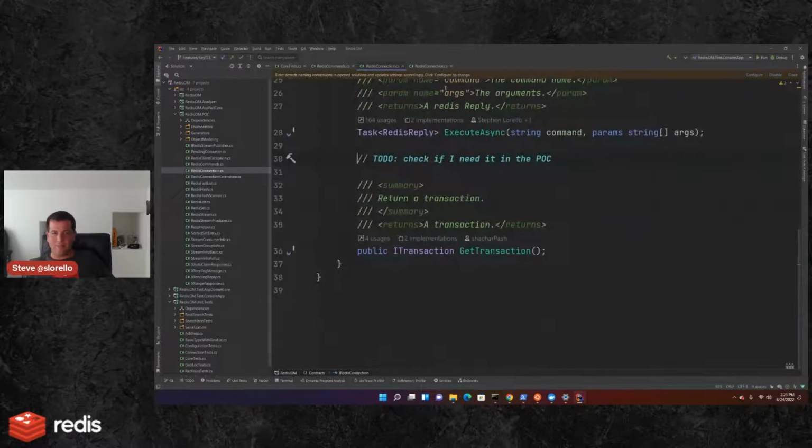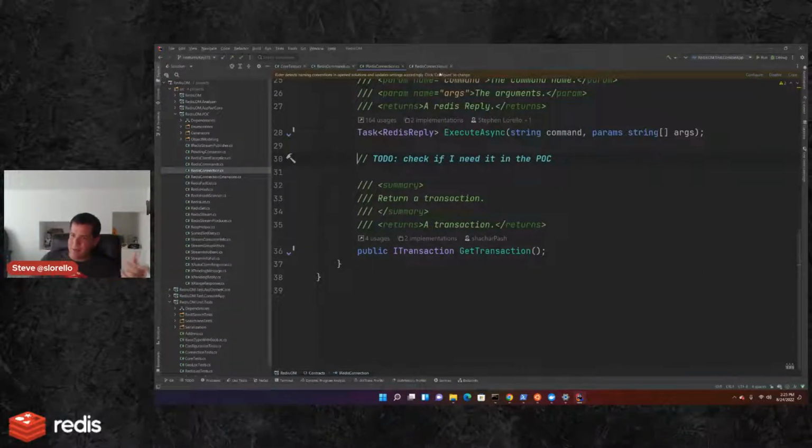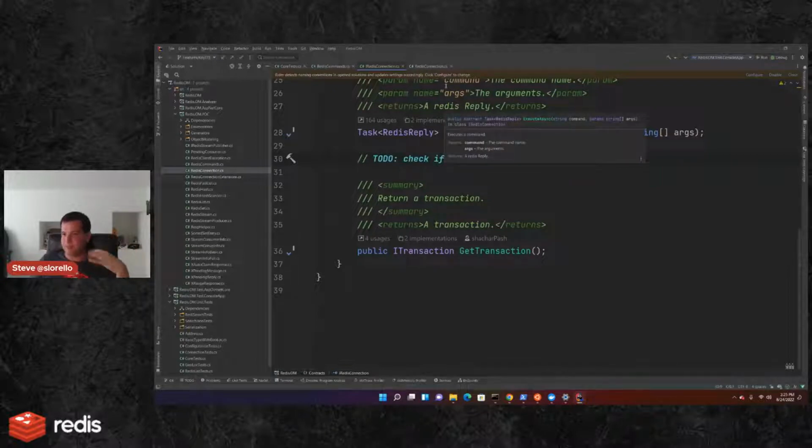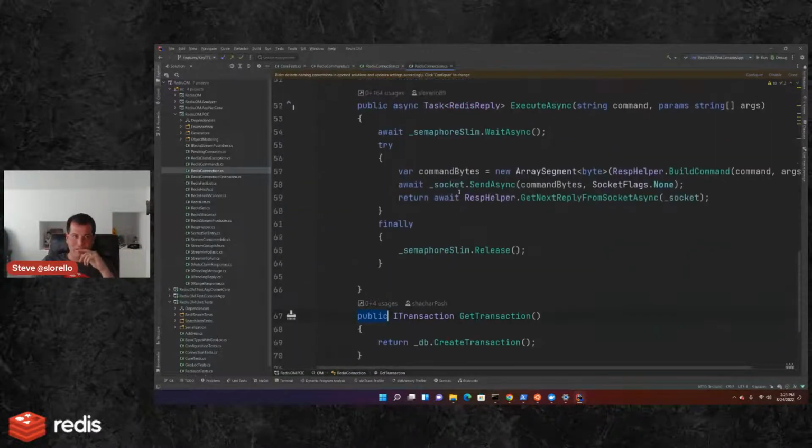So the notion of combining an item creation and a TTL and an expire is really an implementation detail that shouldn't matter to whoever's using this.